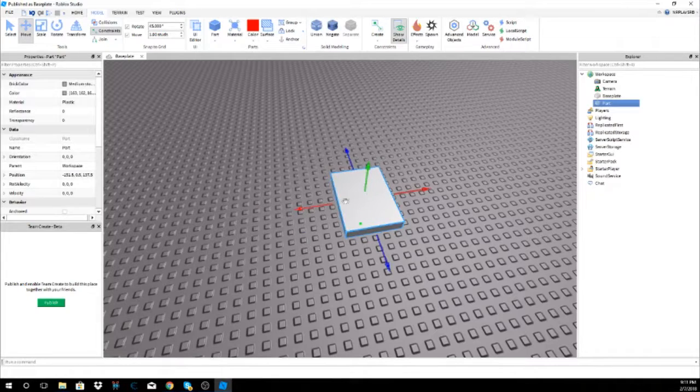Constraints, I don't use this. This is more of an advanced tool. Same with join. I have never used that. None of these. I might use it in the future, but I'm more of a scripter. I just know the basic building, and I can build some good stuff. I'm more advanced in scripting than in building. So I already explained all this, and I have no idea what this is either.